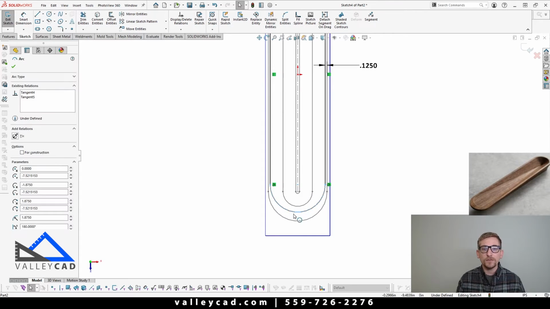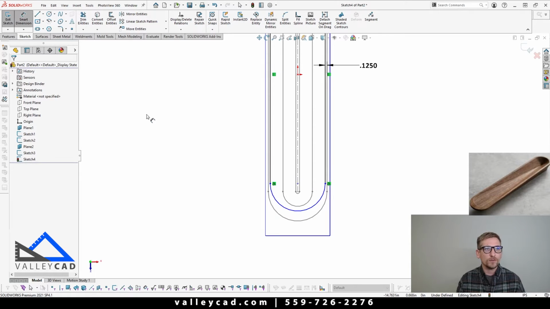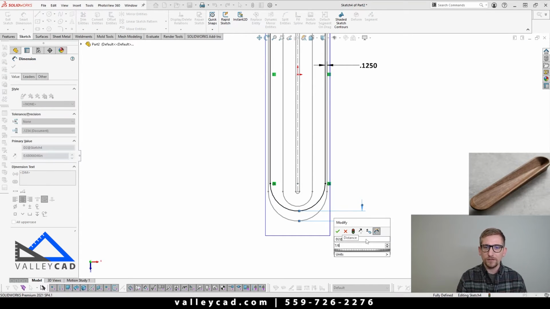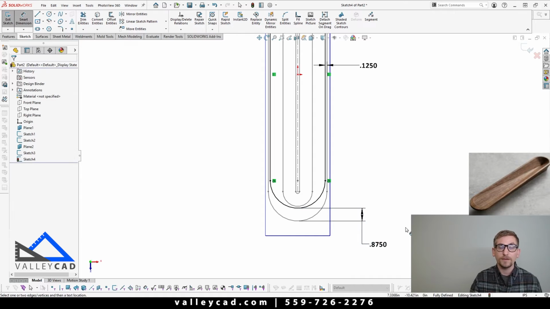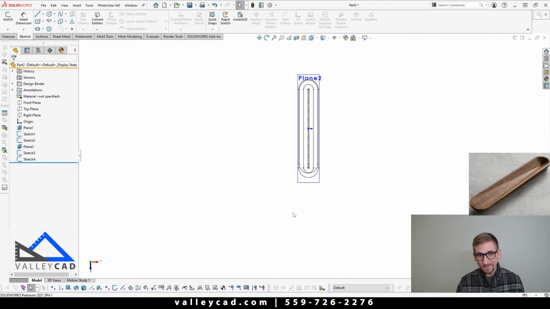All right, so now all we have to do is give it a value of how far in we want this to go. So we're gonna do a simple smart dimension. I'm gonna hold down Shift and click on these 2 arcs. Holding down Shift will make it to where we're not going from center to center. In this scenario, it's gonna go from nearest. We're gonna say be 7/8 of an inch or 0.875, right? And then from there, we can simply say okay to that.